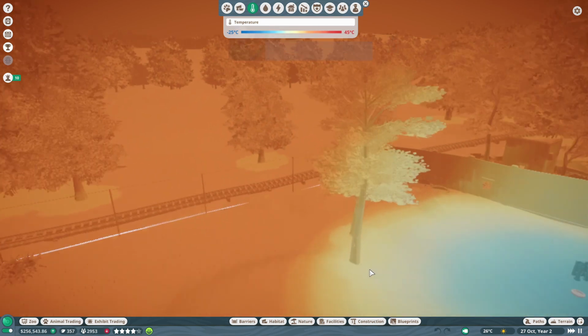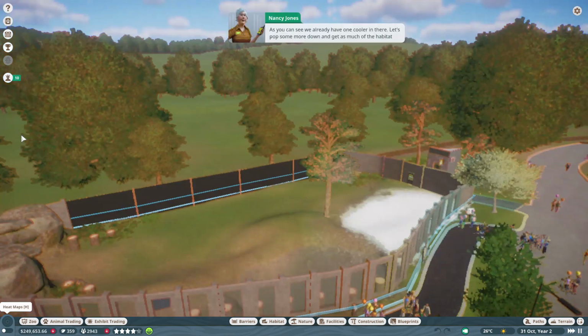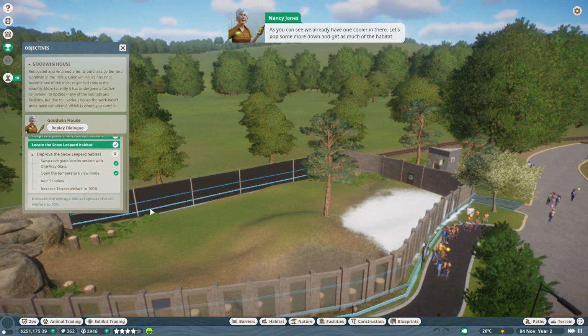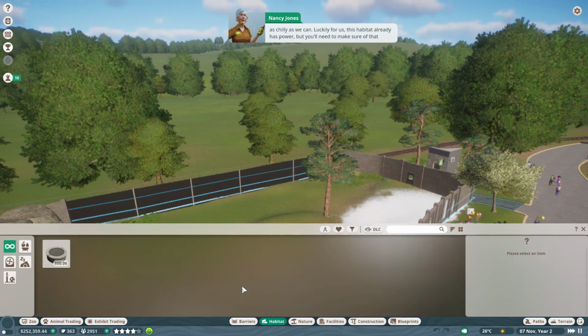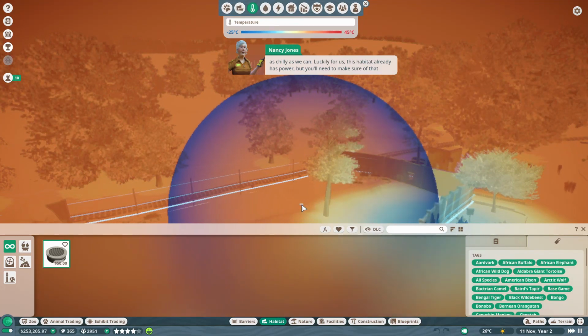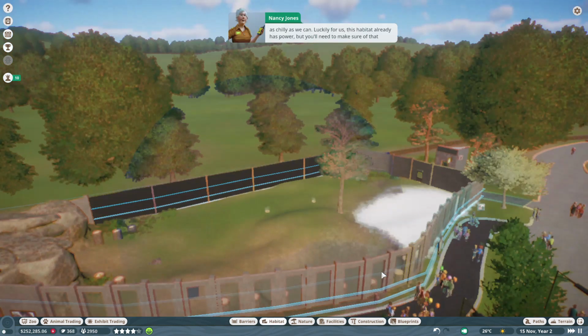As a snow leopard, you can see we already have one cooler in there. Let's pop some more down and get as much of the habitat as chilly as we can. Luckily for us, this habitat already has power, but you'll need to add 3 coolers. Just so you know, if any part of a habitat is powered, then the whole habitat will be powered. Okay, that's good to know, because Jurassic World Evolution was not like that.